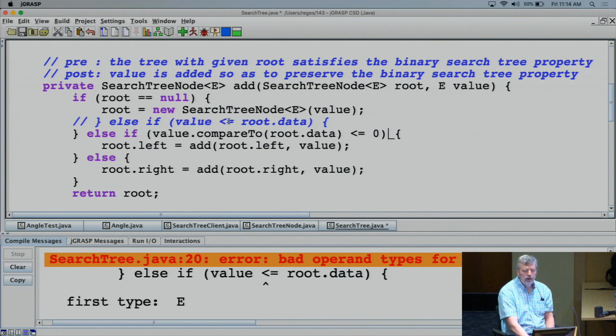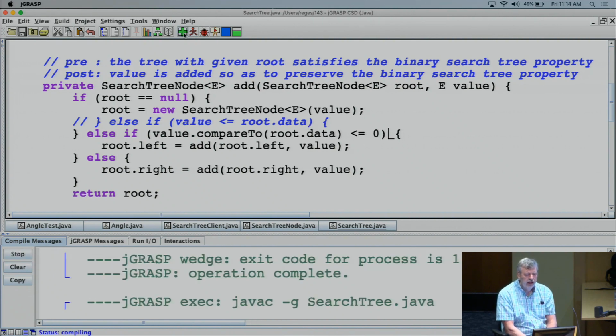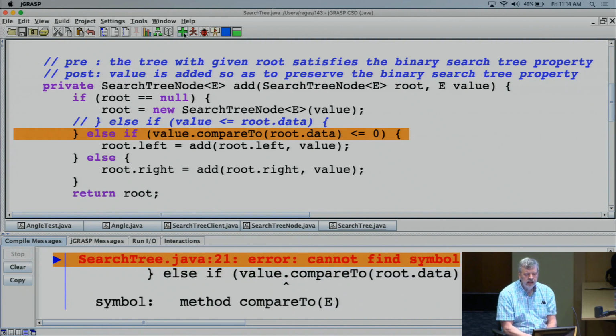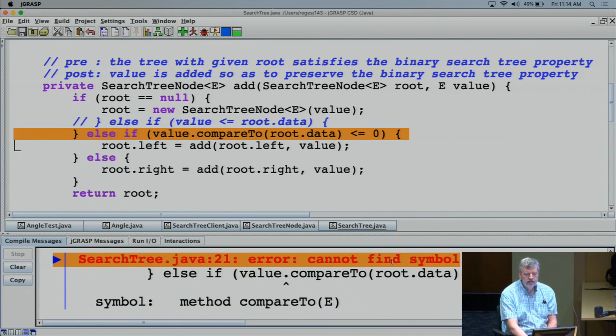So whatever relationship you were looking for, you see whether the compareTo has that relationship relative to 0. That's a simple rule of thumb to follow to turn a line of code like that into a line of code like this. So let's try compiling that version, and we get an interesting error message. Cannot find symbol method compareTo E.